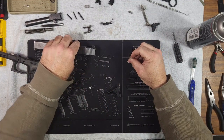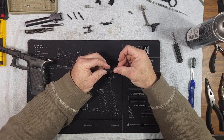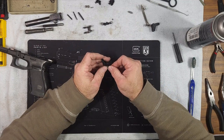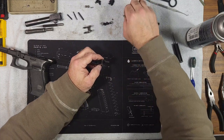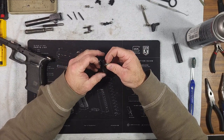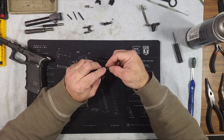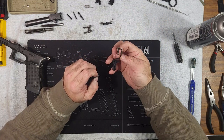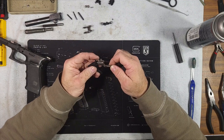So you want to put your trigger connector back in your trigger housing. It rides in that slot right there. You just push it in and make sure it bottoms out flush right here. And take your trigger spring. You want to put it with the opening down into that notch right here on the back. Take your trigger bar, a little hole right here in the back of your trigger bar, right there. Slide it into your spring just like that.